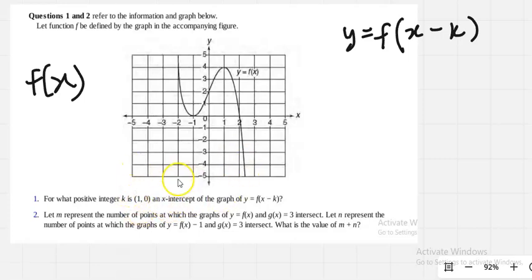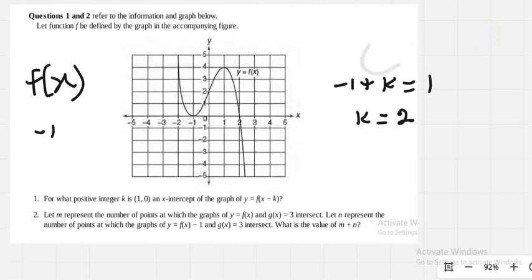So we want the x-intercept, which means the point on the graph where the value of y is 0, or where the graph passes through the x-axis. So the original x-intercept for f of x minus 1 is the question. If you are moving it to the right, that means you add a particular value to minus k, so that the new value of x will not be 1. So this becomes minus 1 plus k equals 1. So k equals 2. So that means our answer is 2 for question number 1. Let me wipe that off. Then we'll move to the second question.